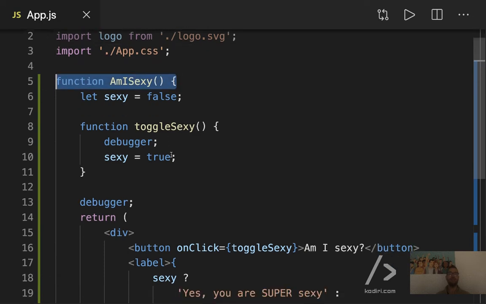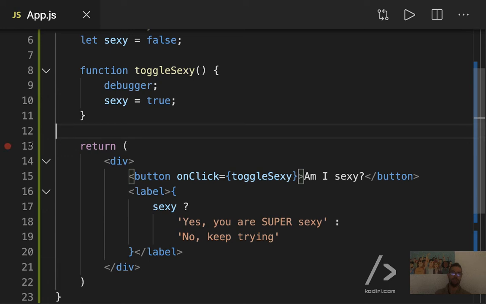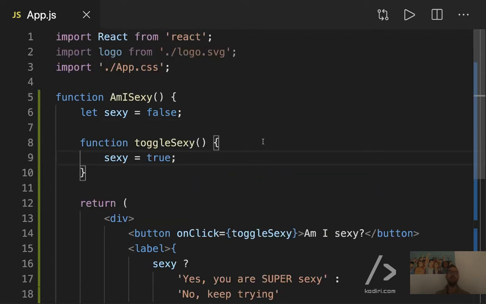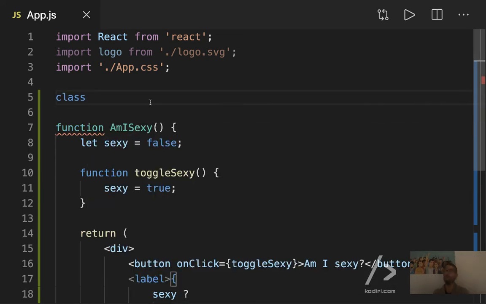I'm going to leave that piece of code here, just for reference purposes. Hopefully we can get rid of the debugger thingy. And I'm going to rebuild it completely from scratch, the sexy component, using a stateful component. And how do we do that? Typing class. Yeah? I'm sure you've seen that already, especially if you're watching the videos. Some of you have been asking, hey, why on the videos you create classes, however we create functions? Yeah? So classes are the historical way of creating stateful components.